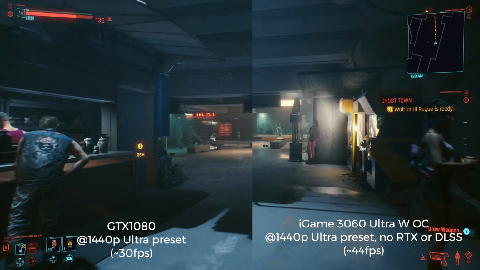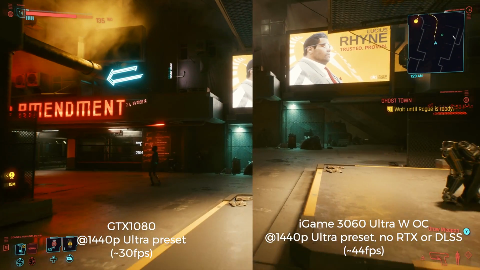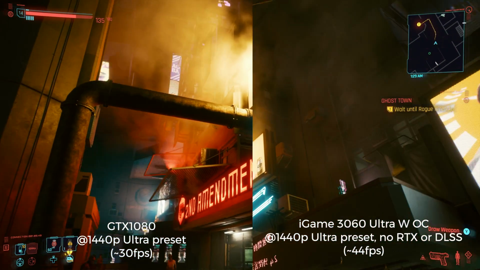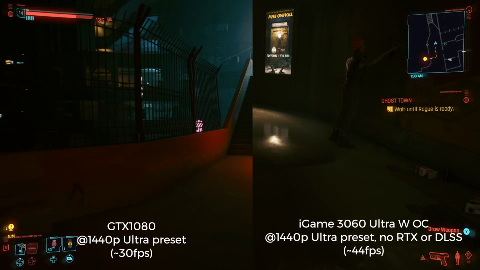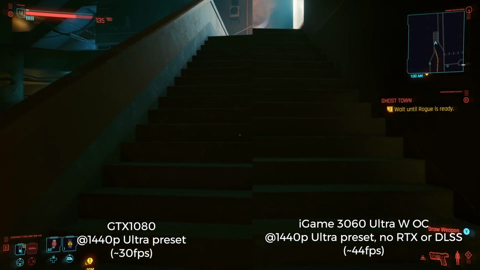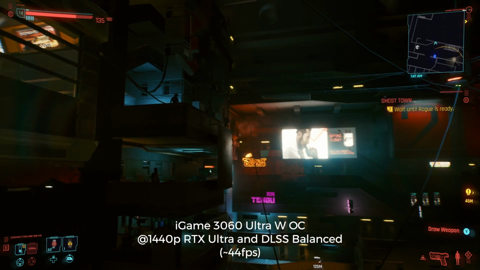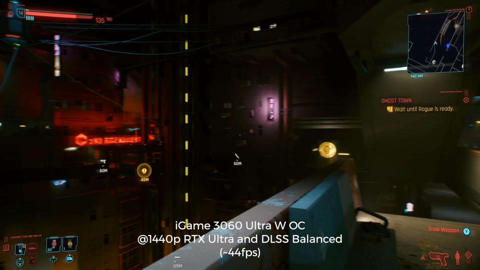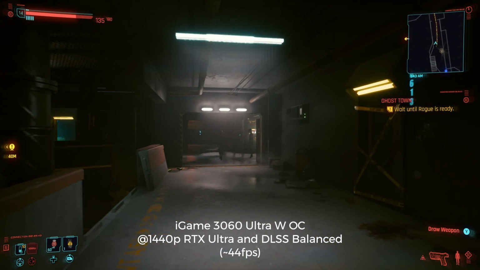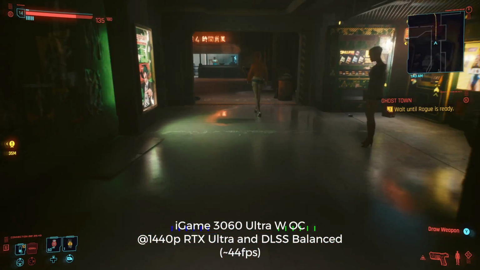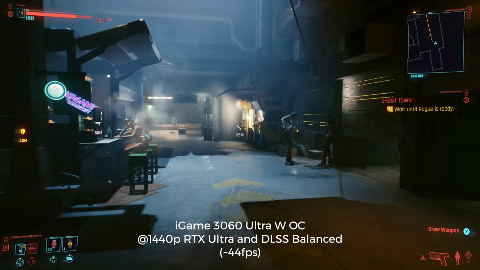Next, I upped the resolution to 1440p. And for reference, my old GTX 1080 got around 30 frames a second at this resolution. It was largely unplayable. Now, I saw a similar uplift when swapping out for the 3060, about 50% better performance, up to a more reasonable, but still a little bit iffy, 44 frames a second. Enabling DLSS on that without RTX clocked in up to 78 frames a second. So if you want 1440p Cyberpunk, and don't mind the lack of ray tracing, then that's definitely feasible on this. Enabling RTX with DLSS dragged it back down to 44 frames a second, a little bit subpar again.